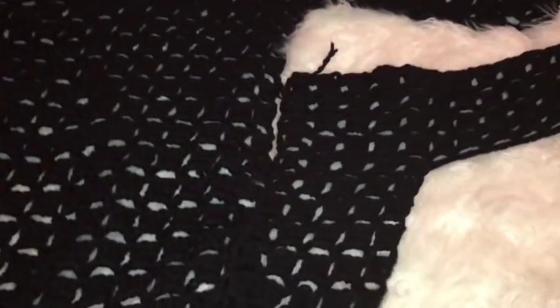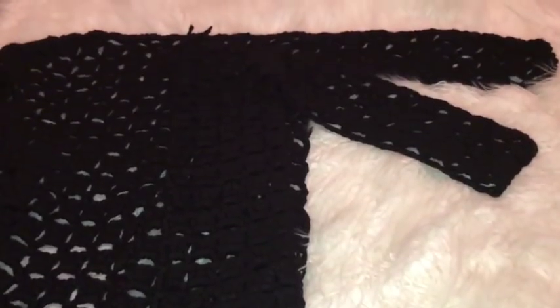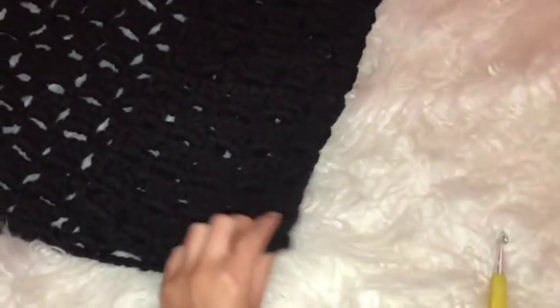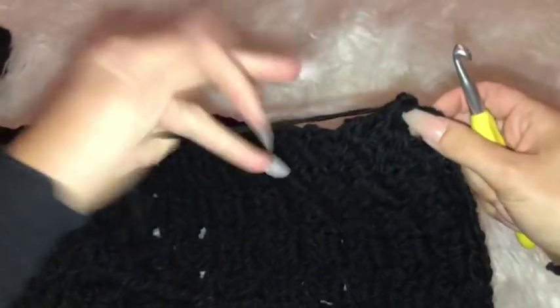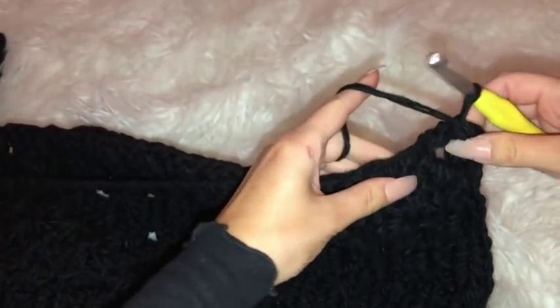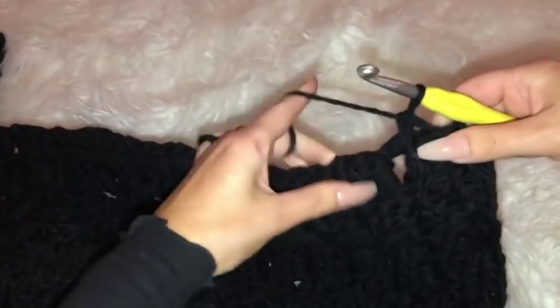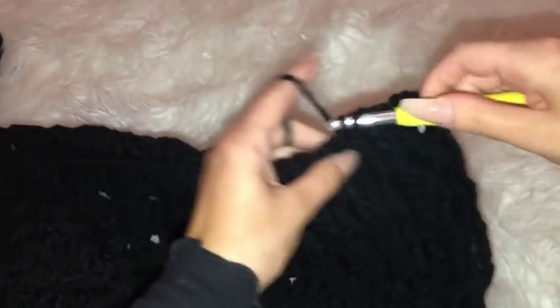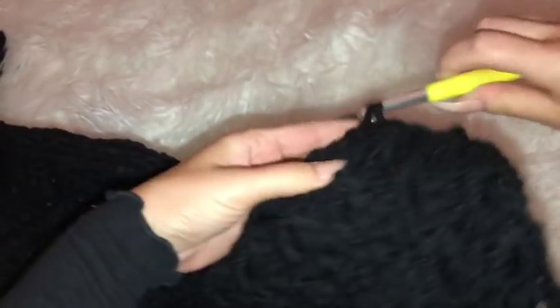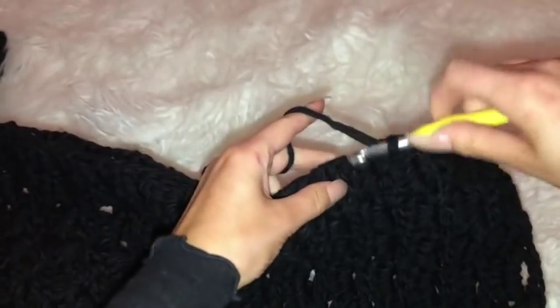Once you have finished with the back piece you should have your back piece and two front side panels. Now I'm just going to connect everything together by crocheting the pieces together. I'll line up one of my front side panels to the back, attach yarn through the very bottom space with a double knot, and then place a row of single crochets through the sides. Keep the chain pretty loose so you don't cinch the sides together too much. Do this to both sides.